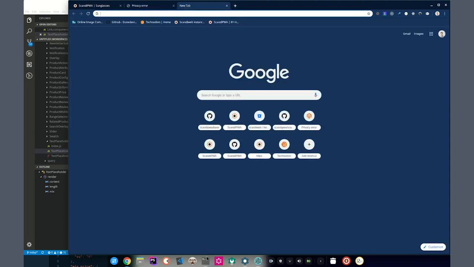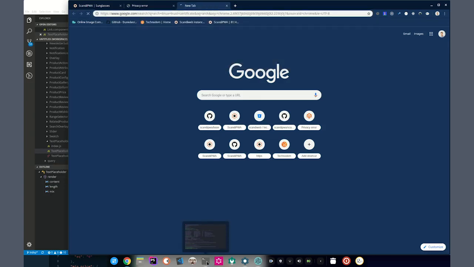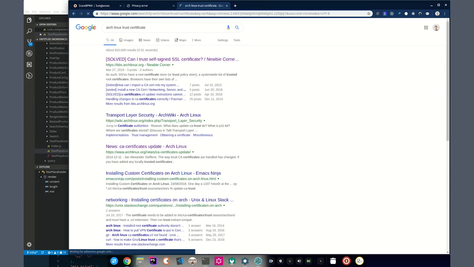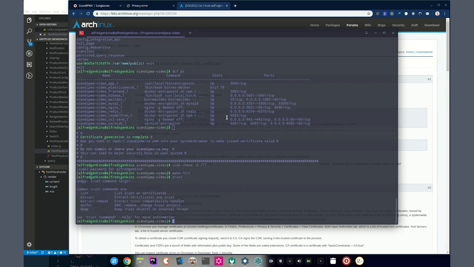So what you need to do is you write, let's Google it first, Arch Linux trust certificate. Yeah, so it was trust. Then you go trust anchor. I'm sorry, anchor. You go for anchor, then you use your certificate, which is located in opt, not src.